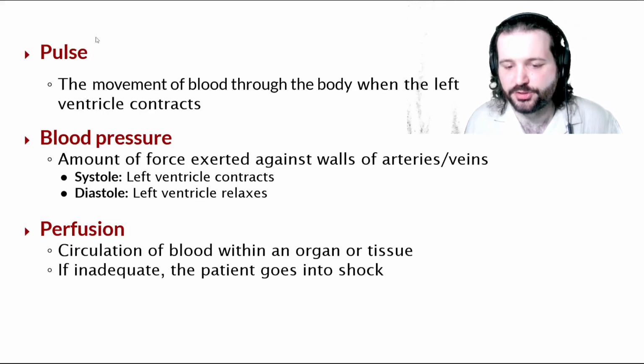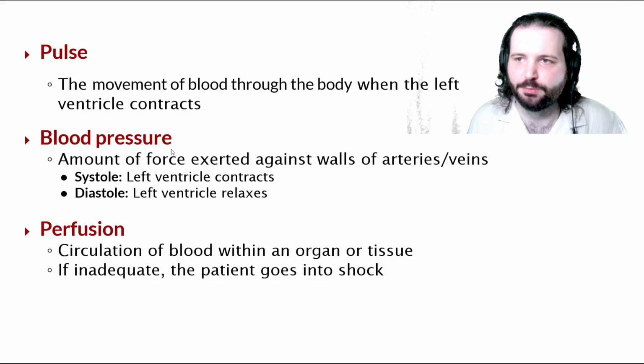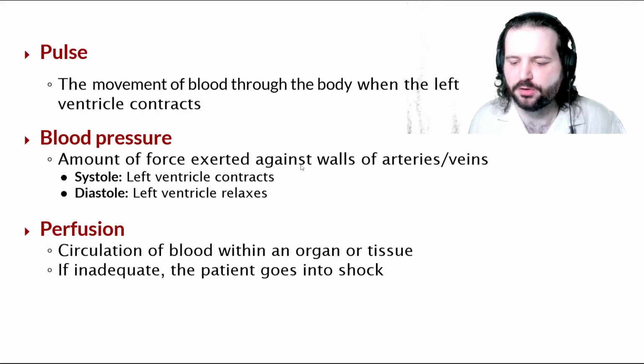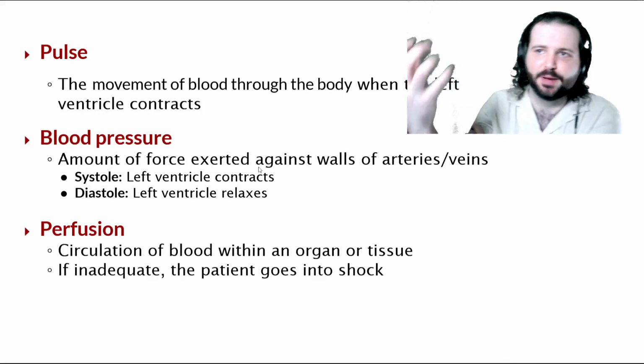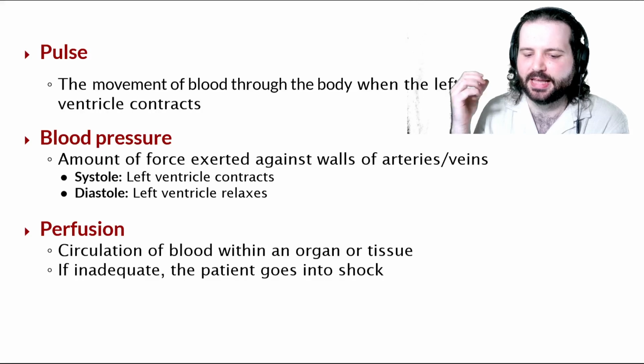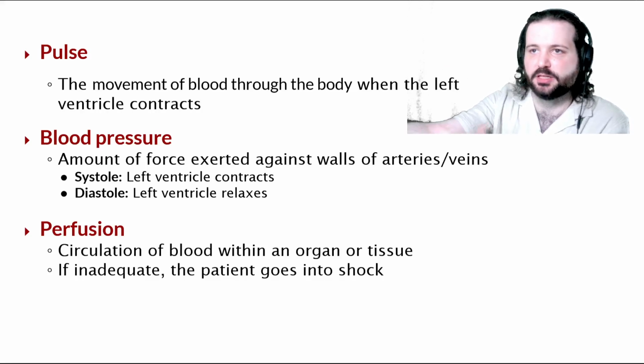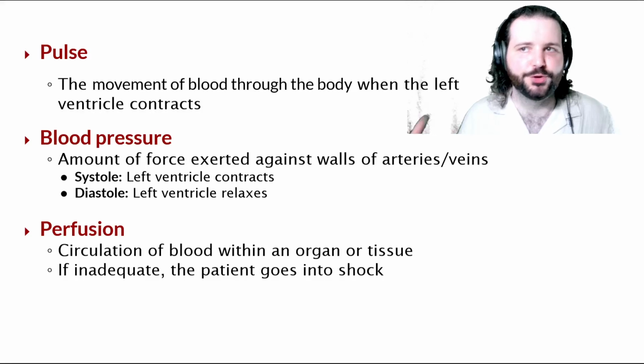Now, the pulse is also tied to the blood pressure. What we are actually measuring with a blood pressure is how hard the heart is working to circulate blood, right? How much resistance or force against the walls of arteries and veins. So whenever you go to the doctor, or you get that thing put on your arm, the cuff, and they pump it up and it gets really tight, and they listen with a stethoscope to the inside of your elbow, they're listening for your pulse.